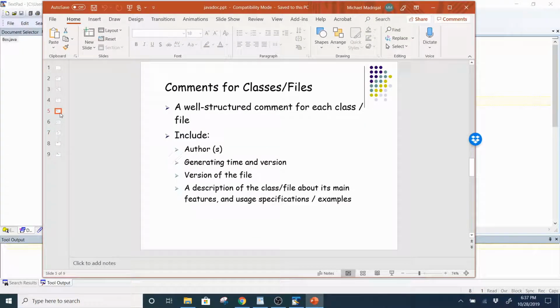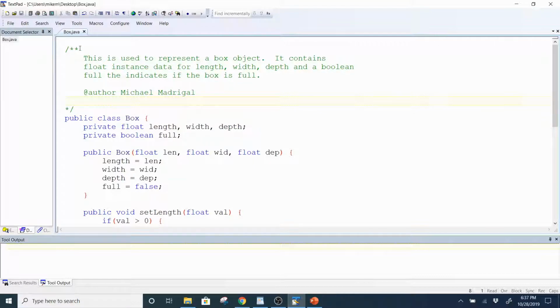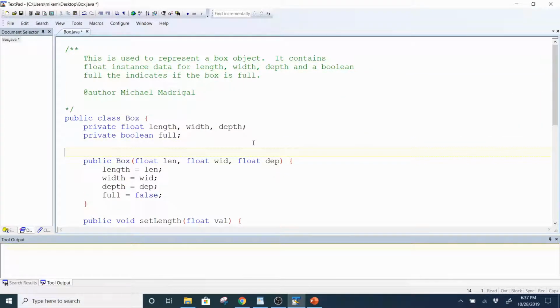Oh, you know what? Typically, they put these stars on every line. I wonder if that makes a difference. I'm not sure. I just think that these 2 stars here is what initiates it. But I guess to look nice, there'll be a star on every line. But I'm not going to do it because I don't think it makes a difference. But we'll find out. All right. And then over here we want to put some documentation on this constructor.